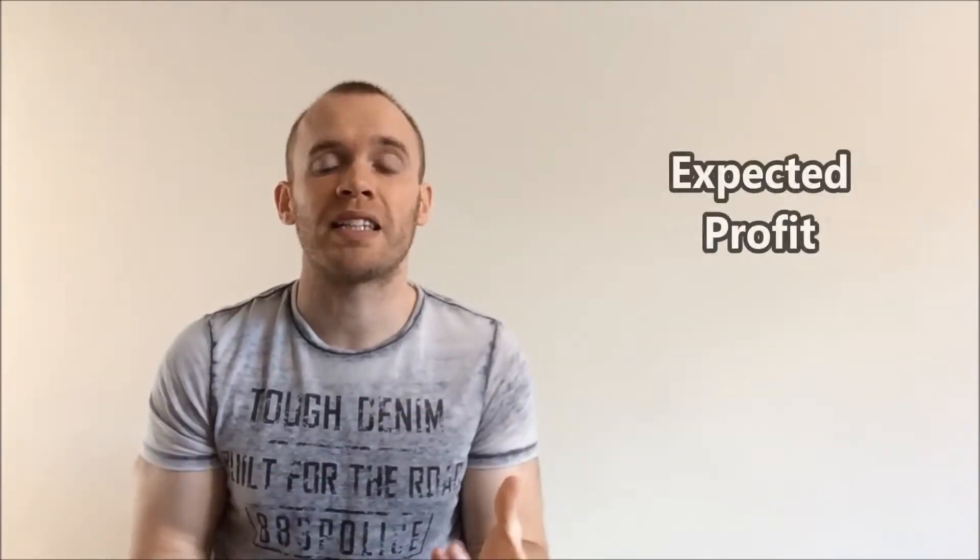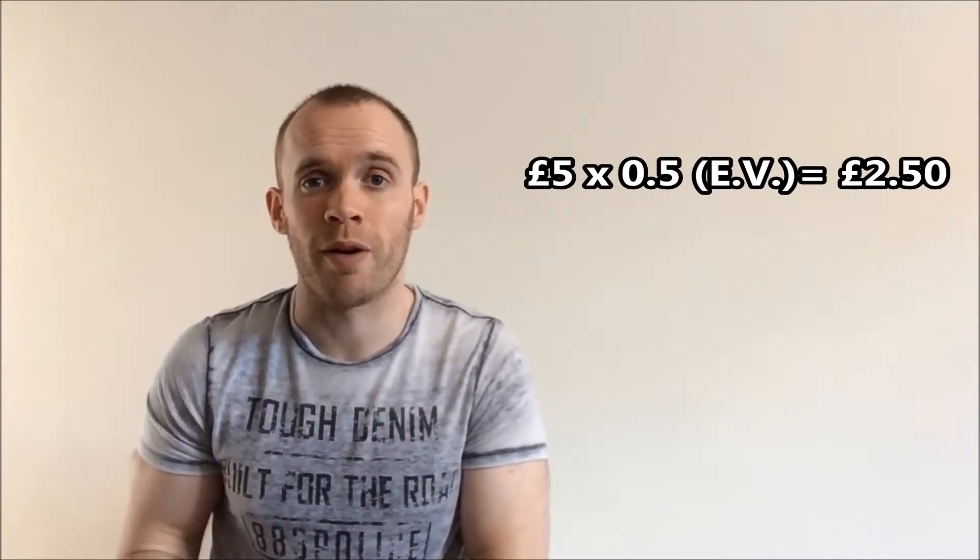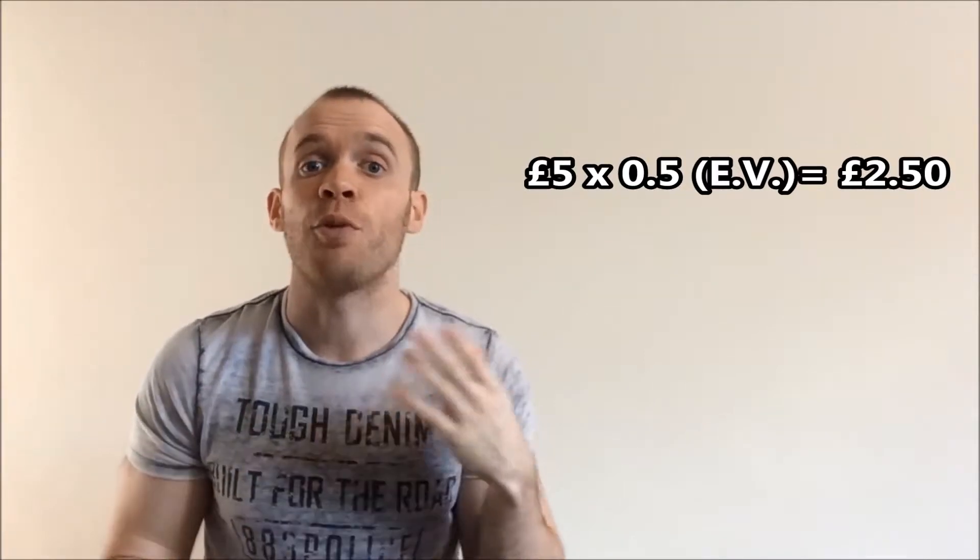Since your expected value is above 0, in the context of sports betting we're going to call that expected profit. So to work out your expected profit for a 5 pound bet, it's going to be 0.5 of the unit, so you're going to do 5 times 0.5, so your expected profit is 2 pounds 50. If you bet 20 pounds, your expected profit jumps to 10 pounds.